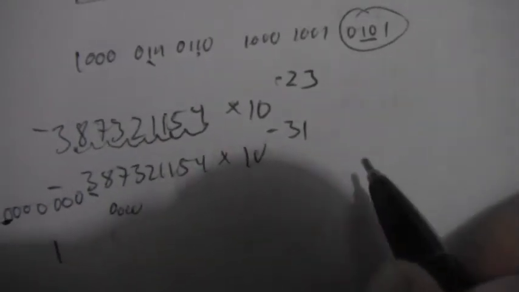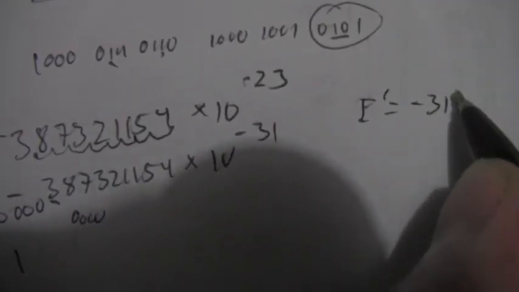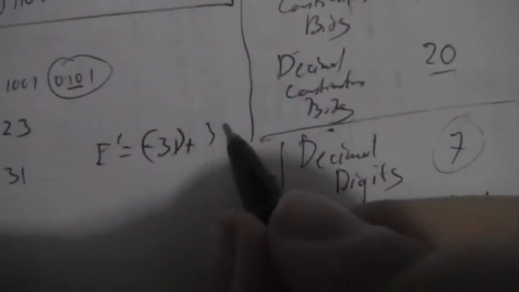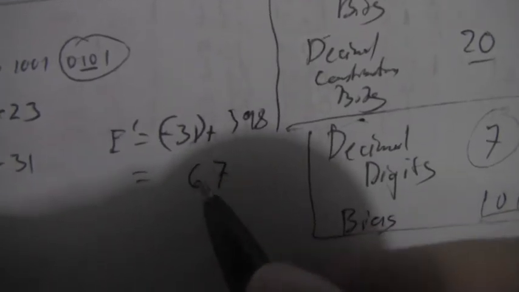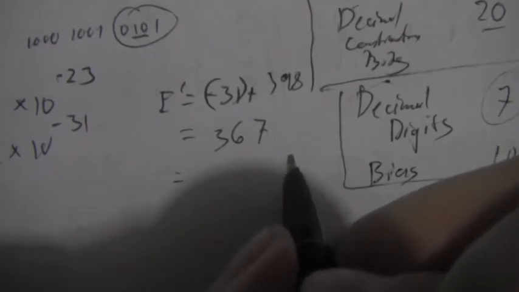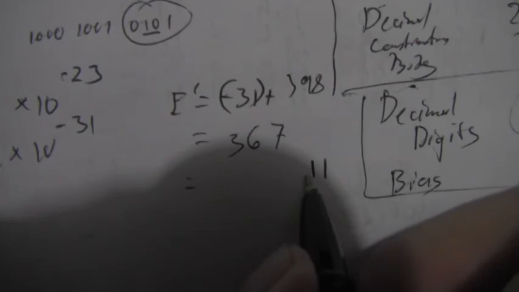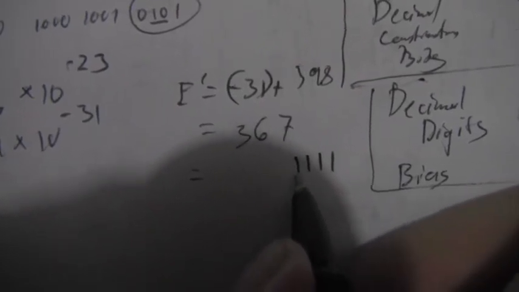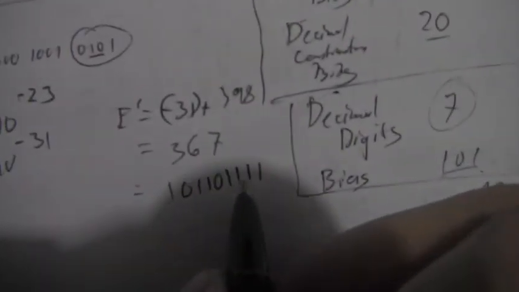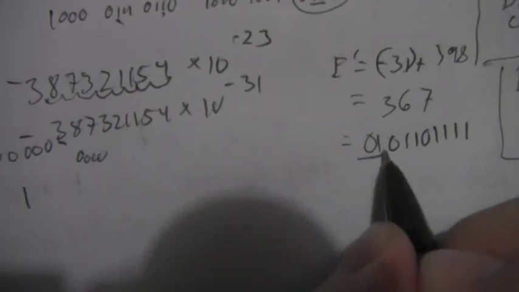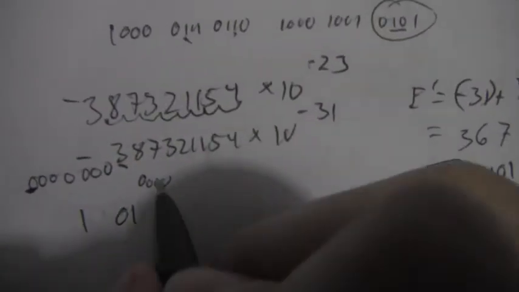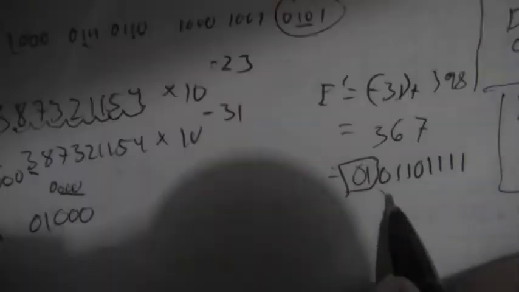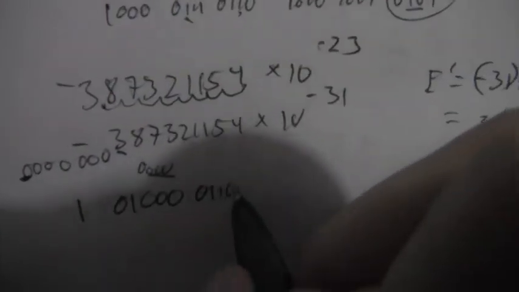Well, we haven't computed our adjusted exponent yet, so let's take our e prime, which is negative 31 plus 398, which is 763. So that's 1, 183, 191, 45, 22, 11. I have 10 bits for this, so 1, 2, 3, 4, 5, 6, 7, 8, 9, 10. So you copy the first 2 bits, and then you copy the last 3 bits. Then you continue, so you have 0, 1, 1, 0, 1, 1, 1, 1. And then you express the remaining digits here in densely packed.